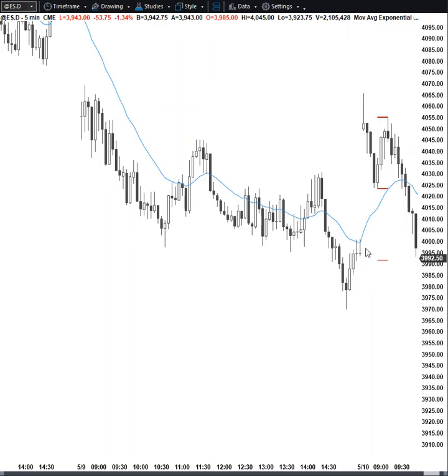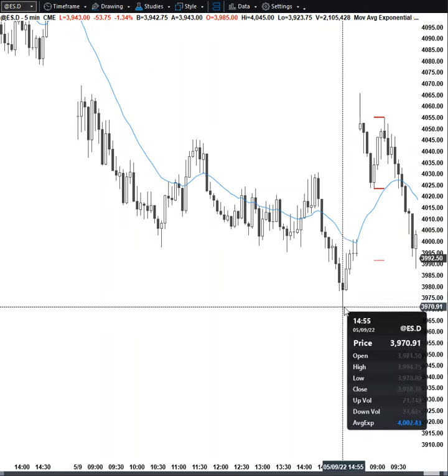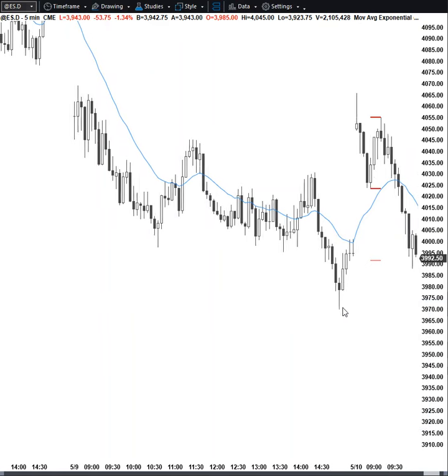So we're at support, but this is too strong to be buying. Better to wait for the first reversal up to fail and retest. So if you're buying here, it's really not that great of a buy. Some bulls will buy, use a really wide stop, but not ideal. The market still may have to get below here.